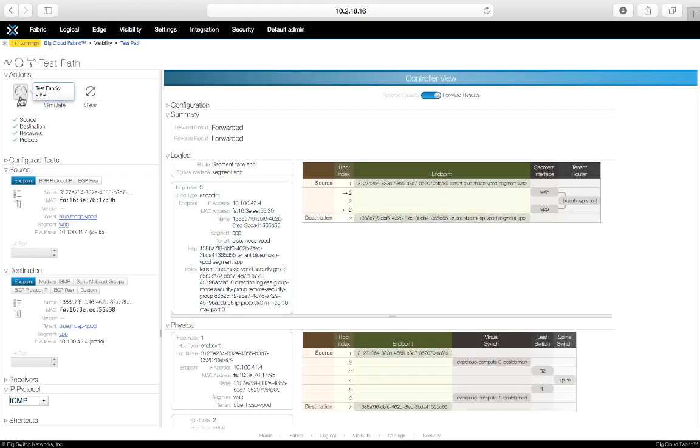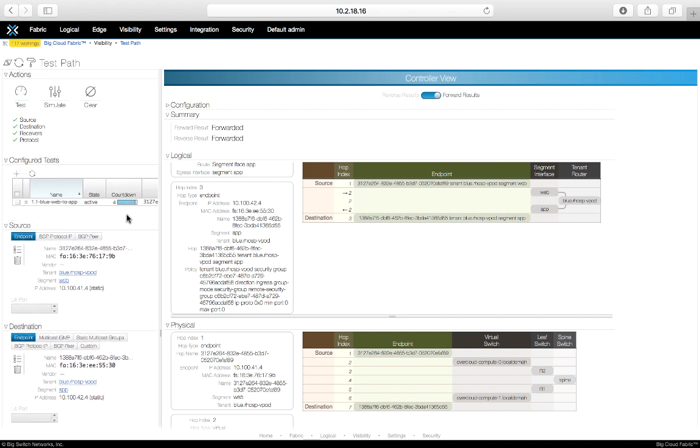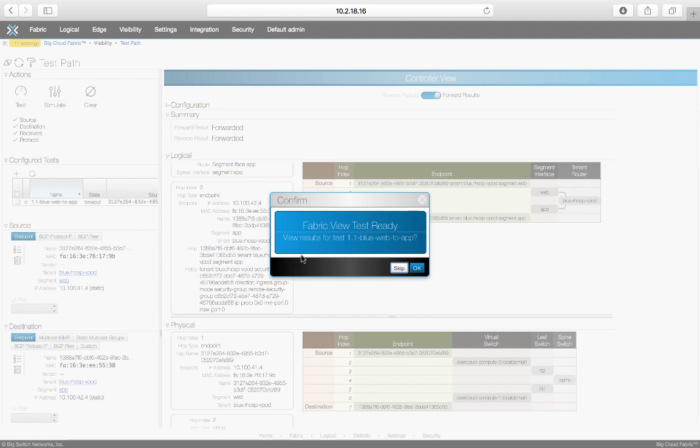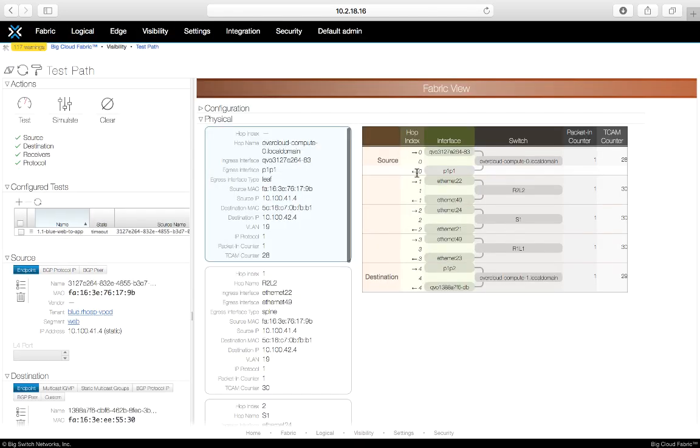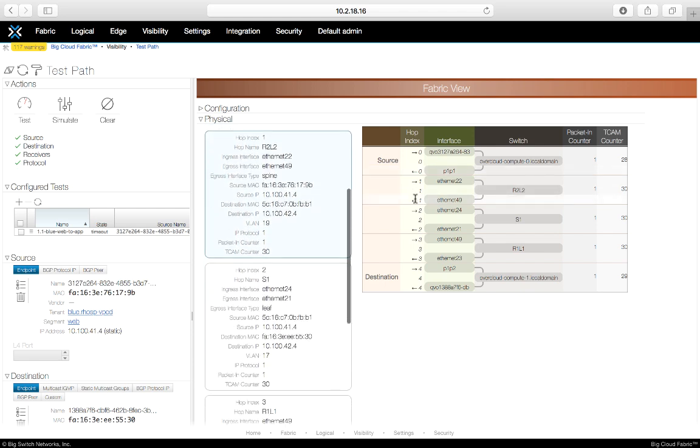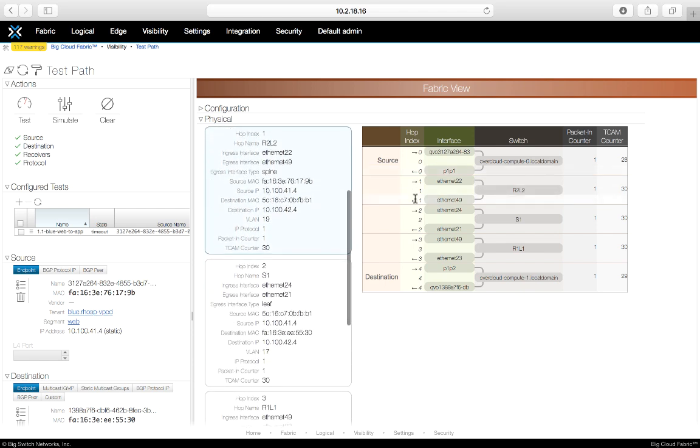The test path test mode would give an even more granular result compared to simulate mode, which provides the ingress and egress interface at every switch, both virtual and physical, for the given flow. For this test, hop 0 is the virtual switch over cloud compute 0, ingress interface is the virtual NIC QO interface, egress interface is P1, then hop 1, which is R2L2, Ethernet 22 is ingress, and Ethernet 49 is egress interface.